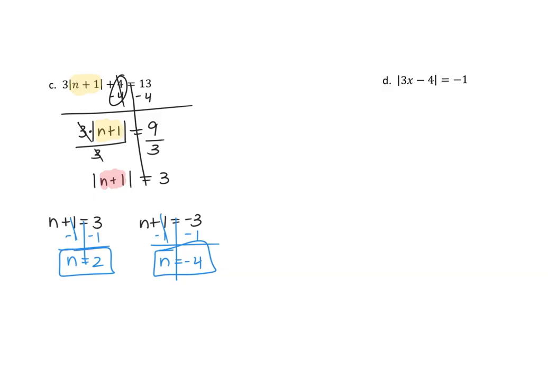All right, let's take a look at letter D. So same thing. If I look at that one, I guess I didn't need to draw my line down. The absolute value symbol is already by itself. Okay, so I've already got this over here by itself. So I want to know, well, what could I put inside here so that the absolute value of it is a negative 1? So I want you to think about that for a second.